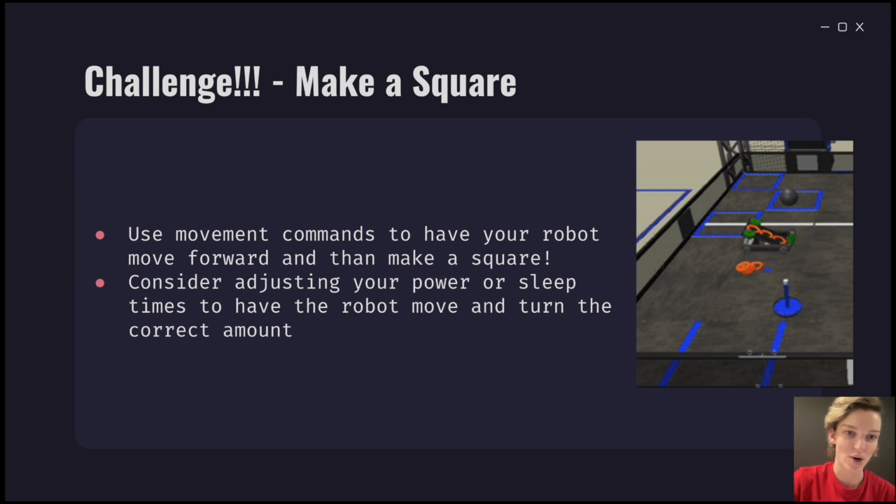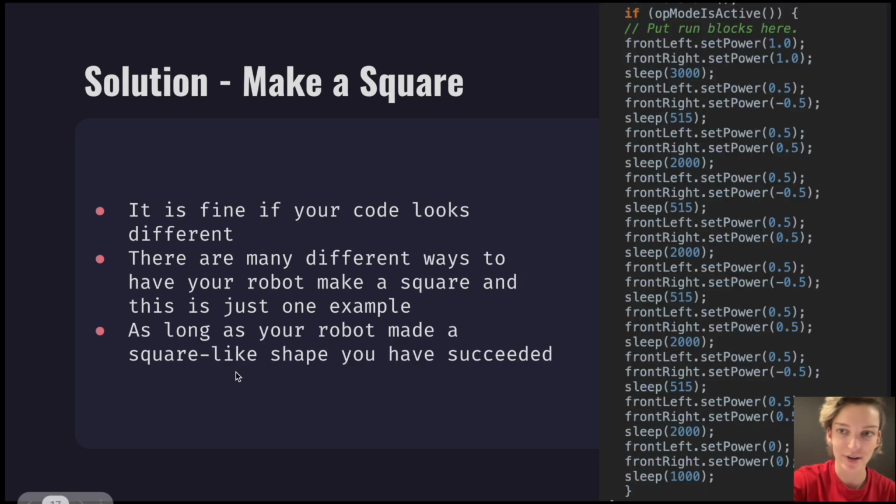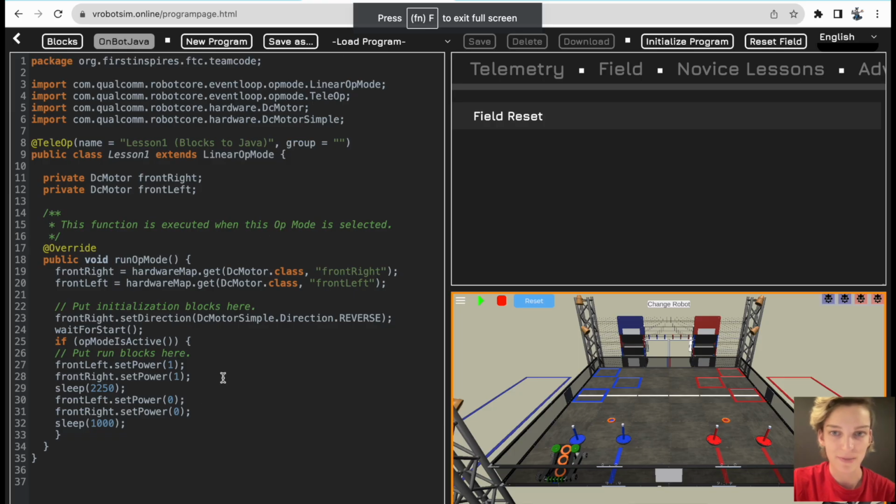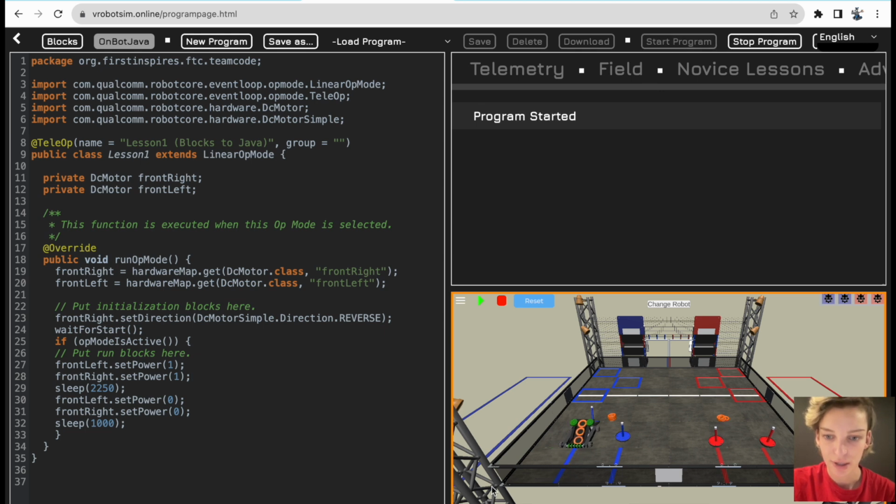Great work, guys. Let's go over how to make a square. So I'm going to go to the simulator and do it myself so we can really follow along. So I have the initial code I gave you to experiment with here. If I initialize the program, start the program, the robot moves forward. So, well, that's a good first step. The robot was supposed to move forward. But I'm going to make it move forward a little bit further so I don't interfere with all these rings and stuff when I turn. But it's totally cool if you don't do that. So right now it's 2.25. Let's make it 2.5 seconds forward.